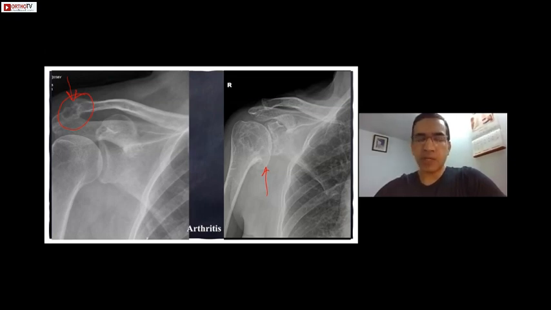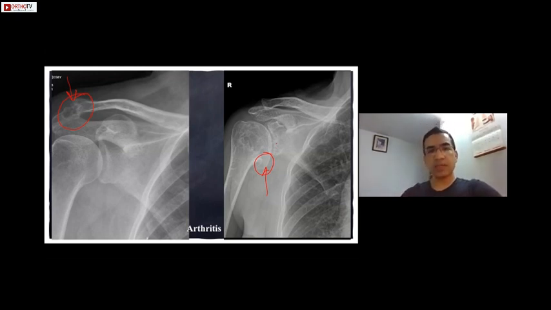So he said, I have got an MRI. I said, I don't need your MRI. I just need one simple shoulder X-ray. And this is what the X-ray shows. Look at the huge osteophyte at the lower end of the humerus. Look at this joint space reduction. You can also see some small subchondral cysts, the typical features of arthritis of any joint.